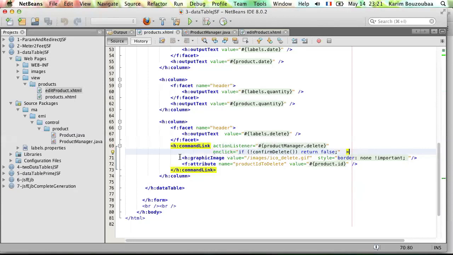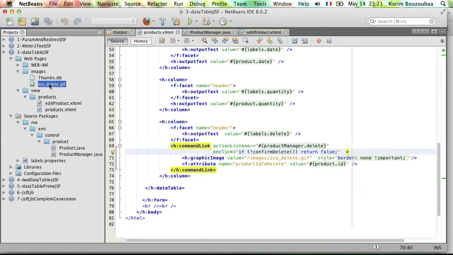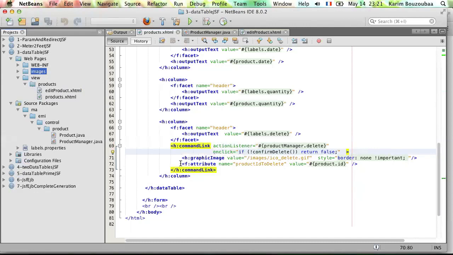I am giving a graphic image, which is my icon delete. Where is my icon delete? It is here, in my images folder. And then I have an attribute. This attribute is the one that I need to give to my product manager.delete, which is product.id. I can do it this way, or I can give it between parentheses here.